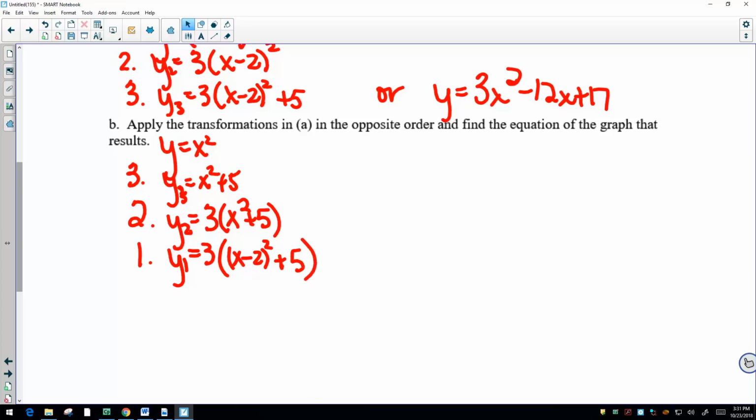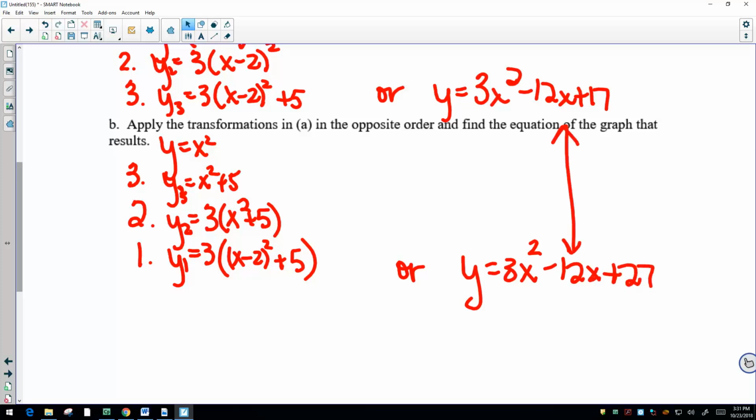Now again, you could expand this. If you wanted to expand this and just check and see, would I be getting the same function? Check out, very similar, but different. Those constants are different. So order is going to matter once we simplify, once we take a look at our final answer. Okay, so that's the basics. We will practice some more of the graphical transformations in class, but I hope this helped.